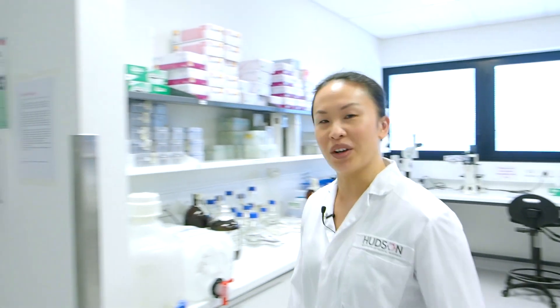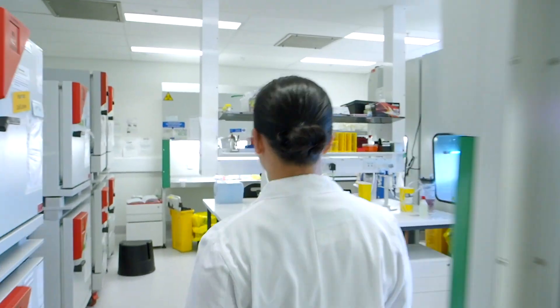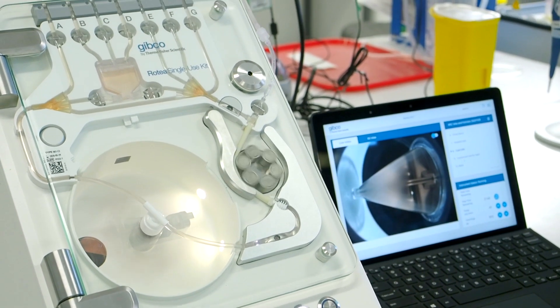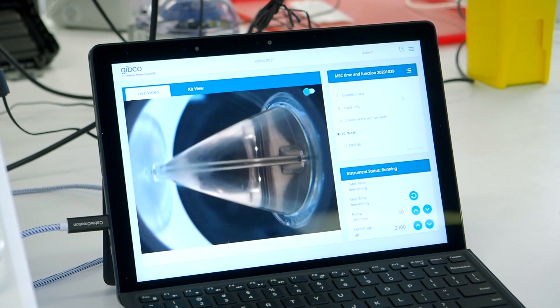Let's head on over to have a look at one of the inventions I've had the great pleasure of working with. This is the Rotia, one of the world's smallest benchtop cell processing devices. Over here we have a bag of cells and these cells are then washed, concentrated and then made ready for infusion into patients, all within a single set up without us ever touching the cells. We were able to work with the original prototype of the Rotia by collaborating with Melbourne-based biotech Synergy Prather Limited.